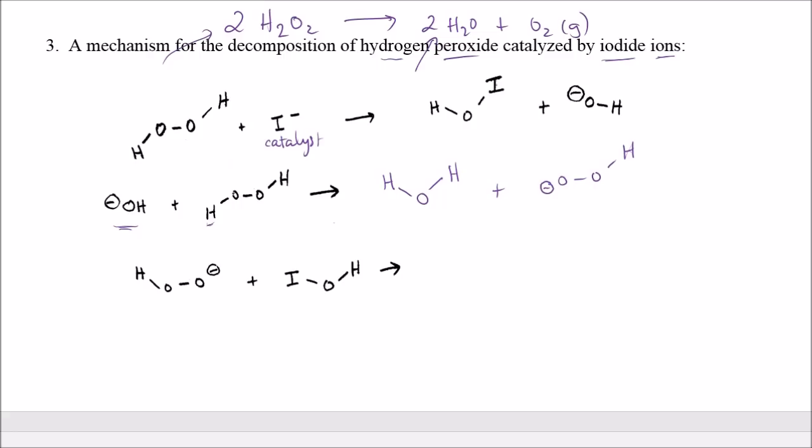We've reacted 2 peroxide molecules. Carry this molecule over. So here's the OOH with a negative coming over here. And perhaps it could react with this molecule up here. So take that molecule here, take this molecule here, have those 2 react. We could make HOOI. So this O could end up bonded to this I. That would leave you with an OH with a minus.